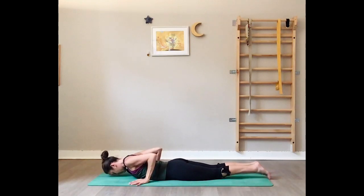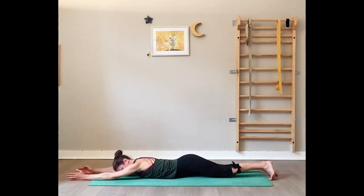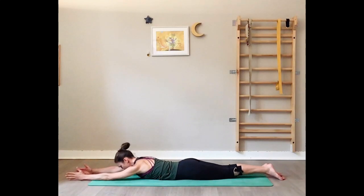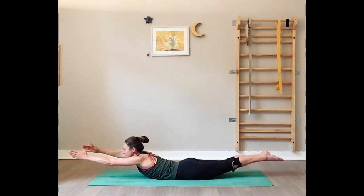Now bring the forehead back on the floor, but this time extend the arms forward. So you want to have the pinky fingers on the floor and the thumb facing forward. Zip the legs together, press the pubic bone on the floor by squeezing the glutes. Now as you inhale, peel the chest off the floor, lift the arms up, and now lift the legs.